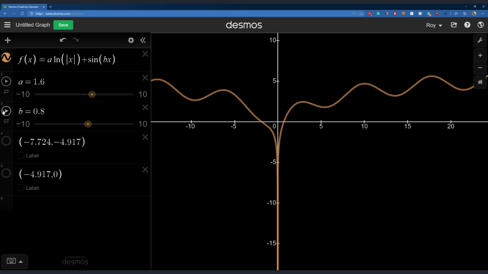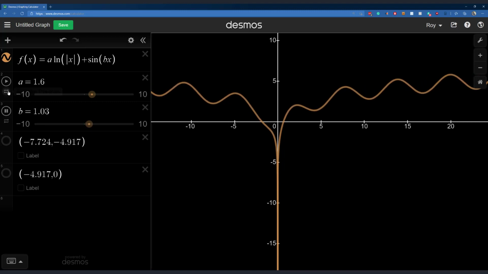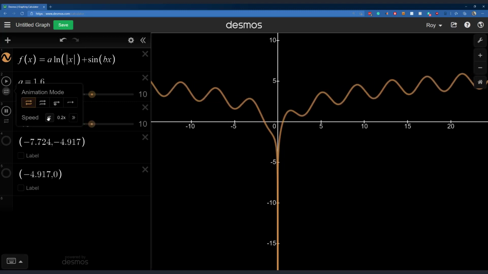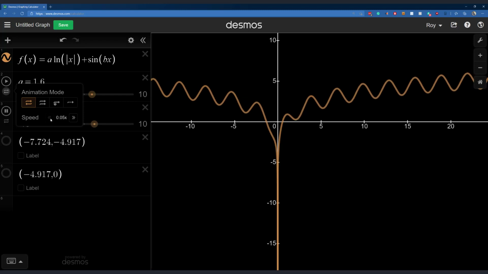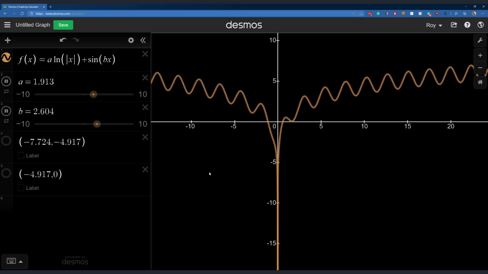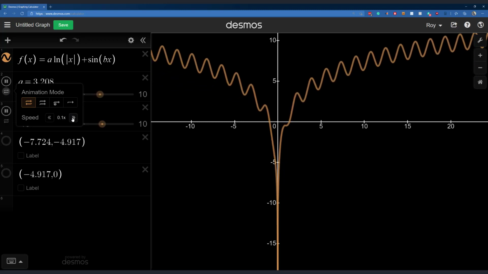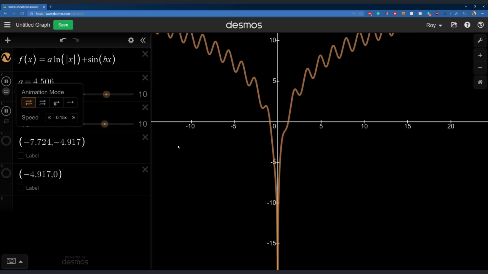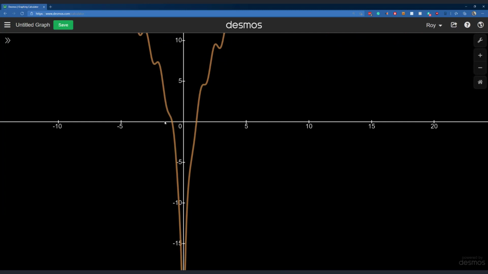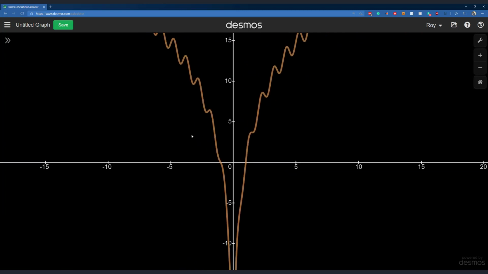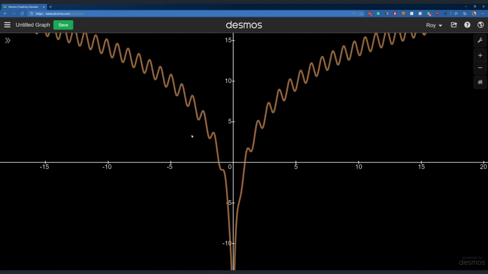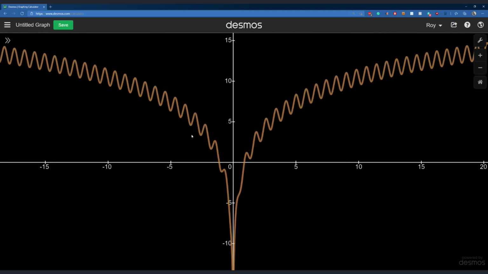And just to let you know, in Desmos, you always have the opportunity to play around with animations. And so you can click play on this animation. And let me go over here and I will turn this down and I'll click play on that animation. So you can see two things happening at once. In fact, it might be nice to have them at two different speeds so you get a different view of things. But this is something I encourage you to play with in Desmos to really figure out what parameters do to graphs of functions.